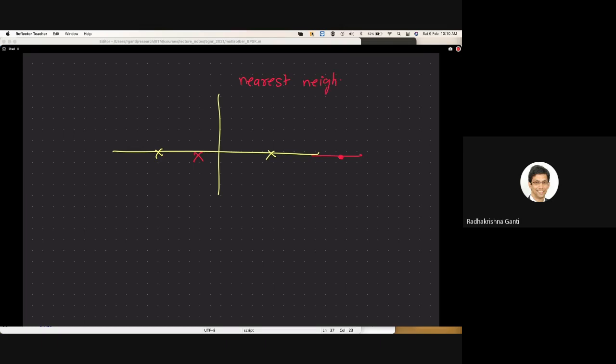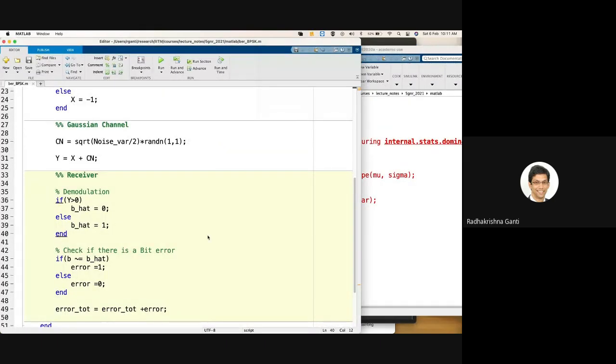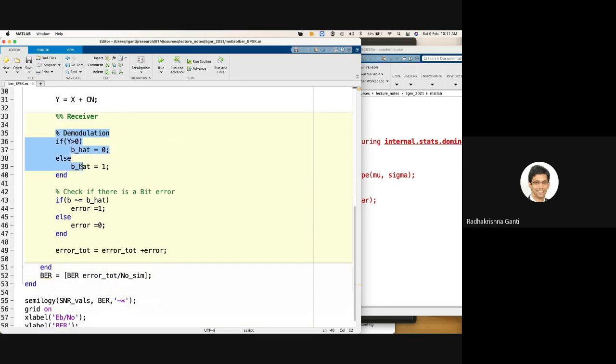Nearest neighbor decoding. It turns out this is optimal decoding when there is additive white Gaussian noise channel. Okay, I mean, I'm just going to state that fact. I'm not going to tell you why it's proved that way. Okay, so here what I'm doing, I'm checking if y is greater than 0. That means 1 was transmitted. One symbol 1 was transmitted. Symbol 1 implies my bit is 0. On the other hand, if y is negative, whatever you receive is negative, -1 was transmitted. -1 implies my bit was 1. Bit 1 was transmitted. Okay, so this is where my decoding happens.